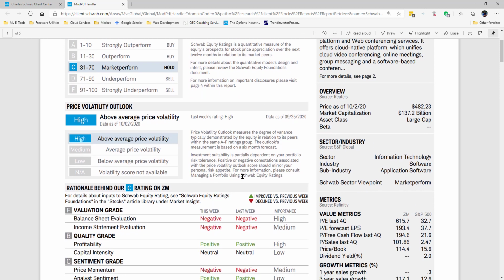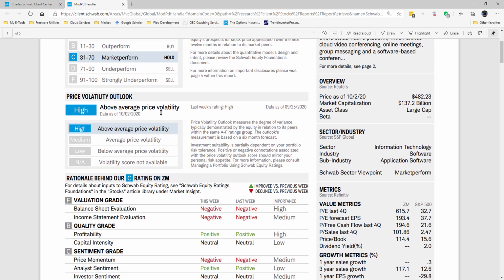All right. The volatility outlook, above average volatility. If you haven't seen my volatility videos yet, let me translate that word for you. Above average expectation of movement. Volatility on a chart is nothing more than the measurement between the closing prices.